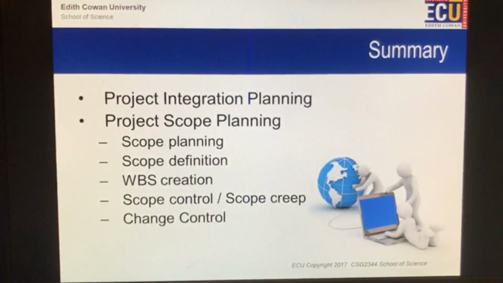So to summarise today, we've looked at this notion of continuing on from an integrated approach to project planning, but we've looked more clearly, I suppose, at project scope planning. We've talked about the importance of a defined scope. We've talked about the creation of a work breakdown structure, the WBS, and the dictionary. We've looked at this issue of scope control, both from the point of view of positive control, but also from the management of scope creep.